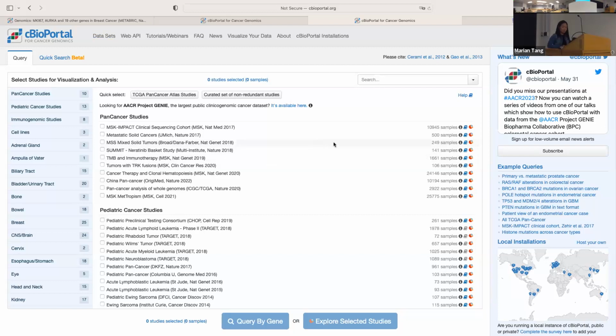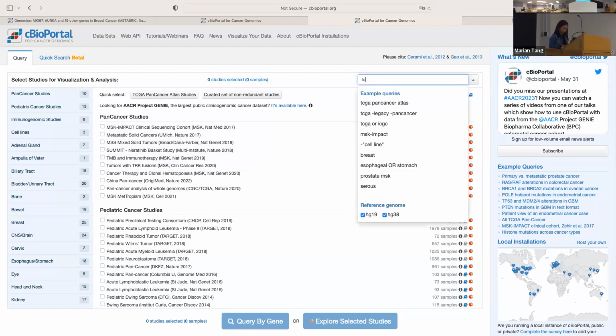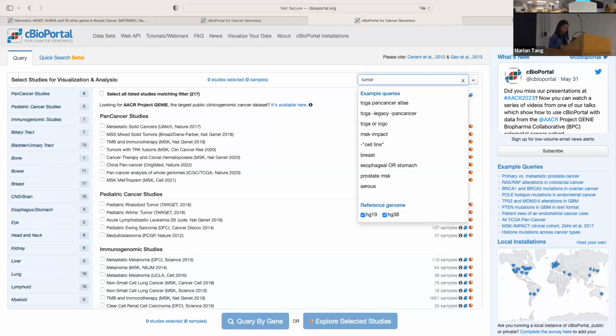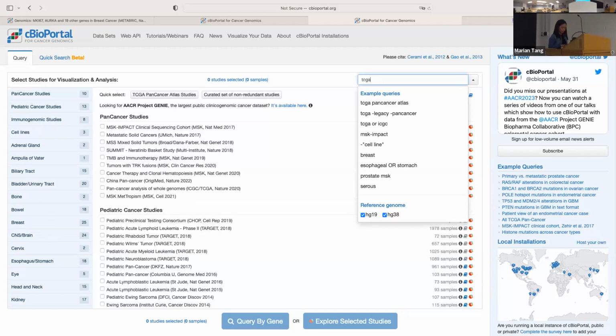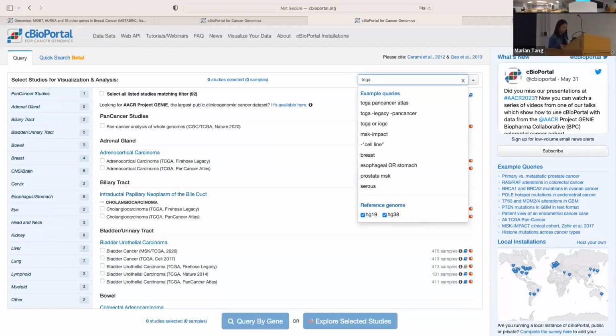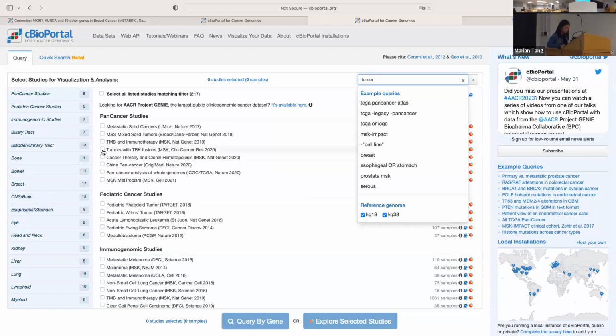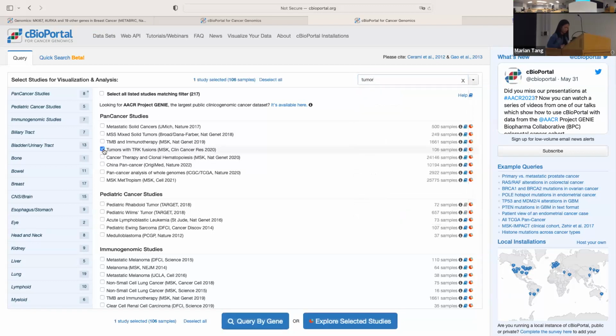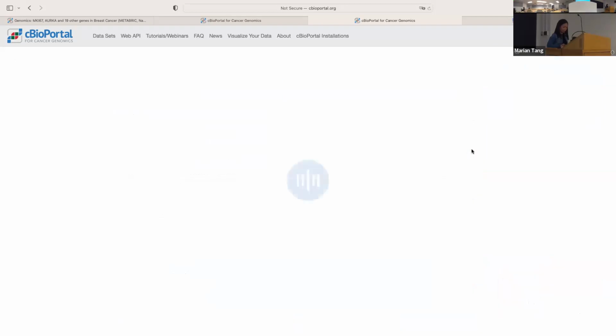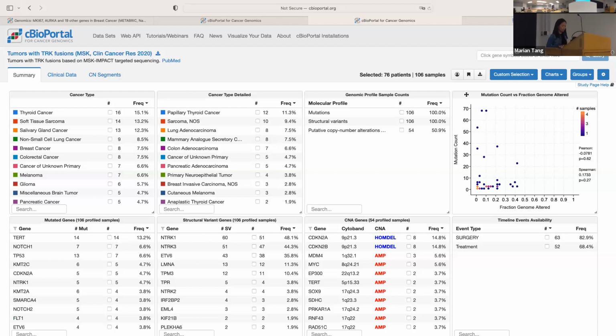So let's start exploring the project. We can also search for maybe all the projects from TCGA and it'll filter down the projects. So let's go explore this one. We can just click on the left-hand check mark next to the project and click explore selected studies, or we can click on the pie. So go there. So this is what we call the project summary page.